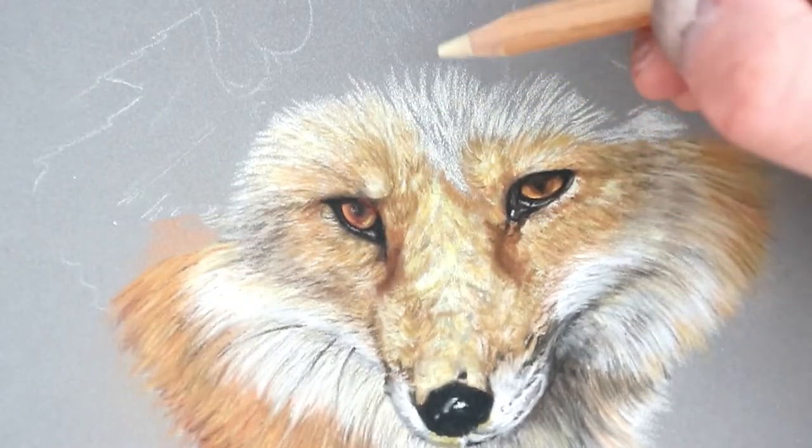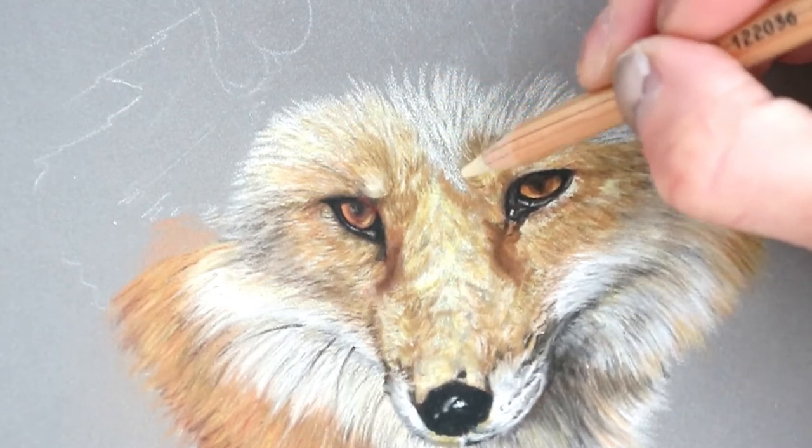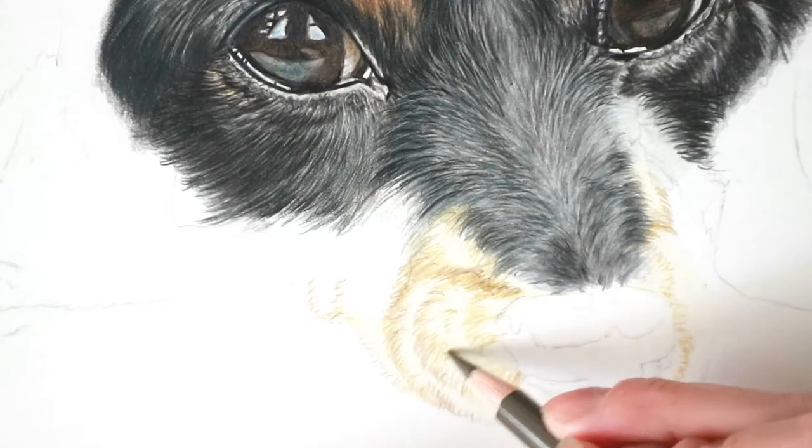You wouldn't just make skin one colour. So I break it down: if you're drawing skin, go with the lightest colour you can possibly see. If in doubt, use an ivory or a cold grey one or a warm grey one. And for animal fur, start to think about what are the lightest colours in the fur. If you really observe your reference photo — step back and look again — you'll start to notice more and more colours coming through, giving you an indication of how many you'll need.